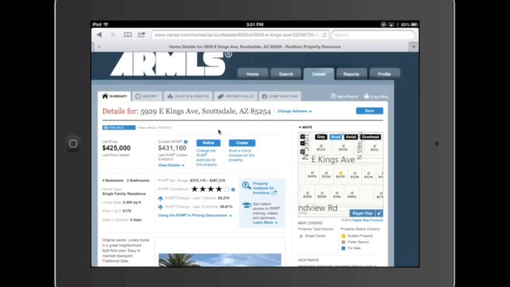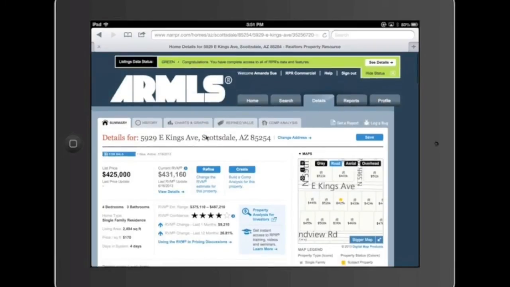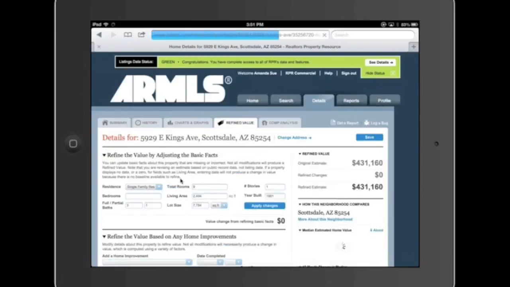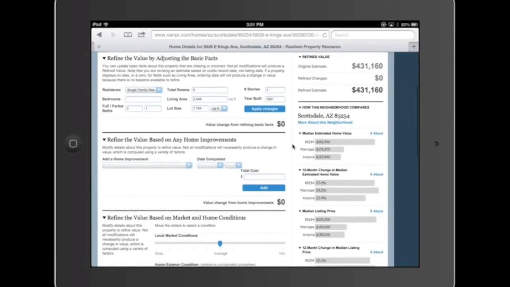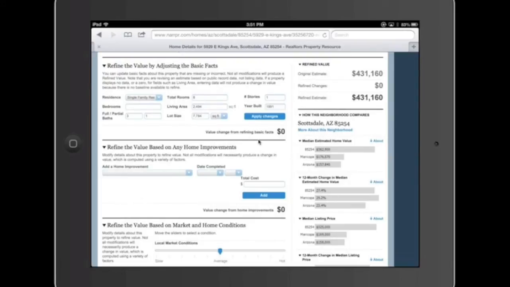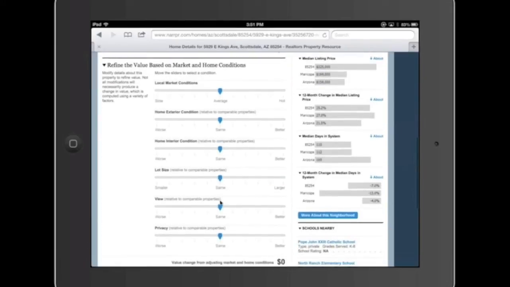Your sellers want immediate gratification, right? So let's just say you go down to your listing appointment, and you don't have to use this. Let's say we go to refine and basically say that we think the RVM, that 431 value, is really close, but we want to adjust it a little bit. From here you can adjust the value of the property in 3 ways: using basic facts, by doing home improvements, or by refining market conditions.